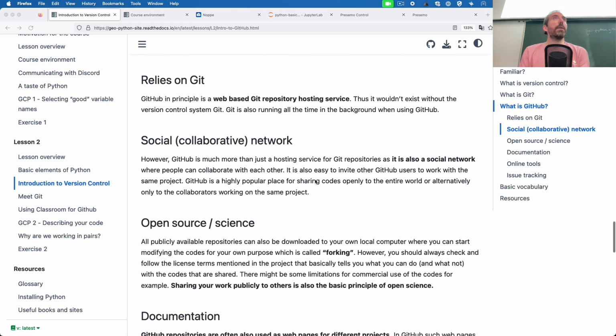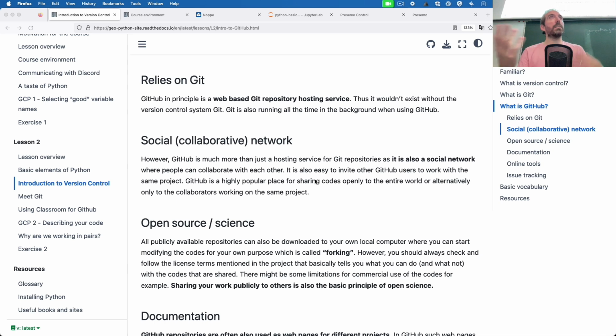GitHub, as I mentioned, is built on Git and it relies on Git, but it also has this kind of social piece to it. So by sharing software on GitHub, you open it up to millions of other software developers who might like to get involved in helping you work on your software project. For our exercises, for example, we're making private repositories on GitHub so that only you and the course instructors can see them. So it's not like you have to open up your homework to millions of people to be able to look at it and criticize what you're doing.